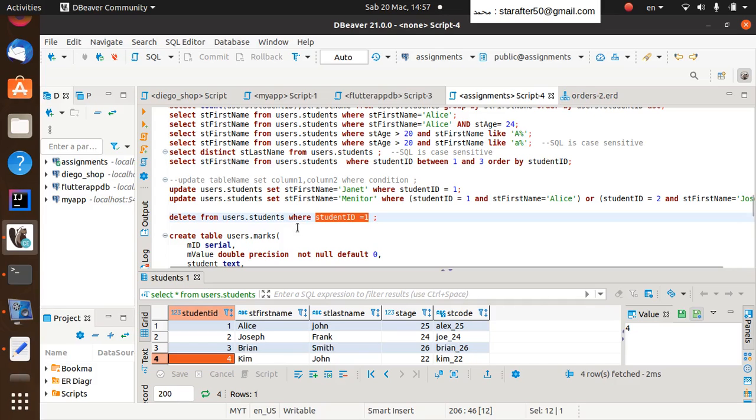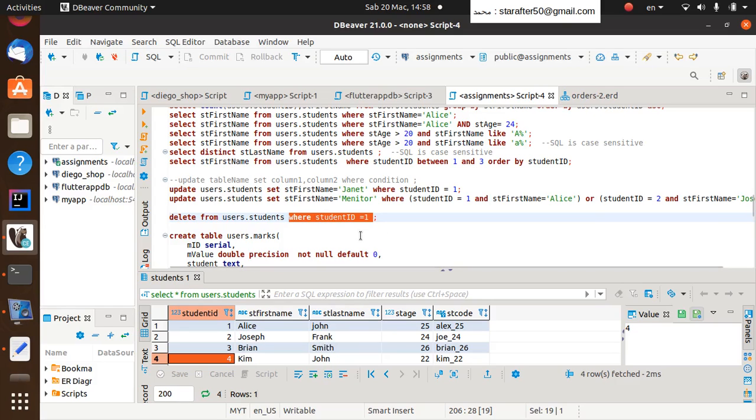It is very important that you mention the where clause. If you don't write this, the entire data of the table will be erased, will be gone.